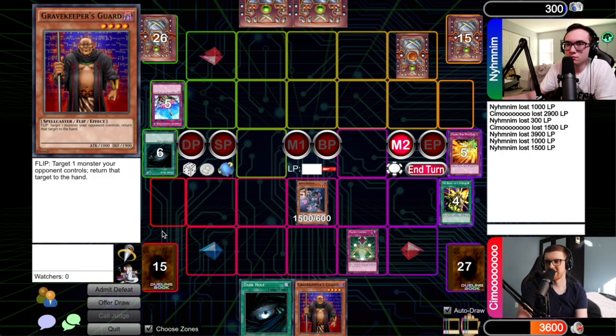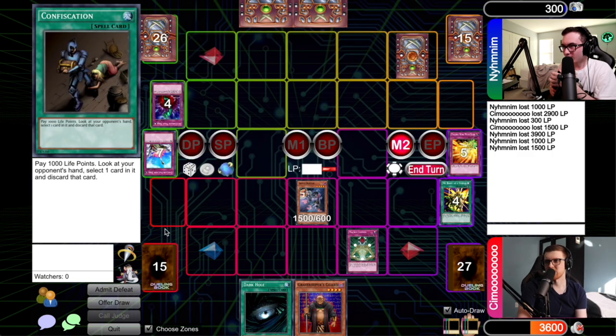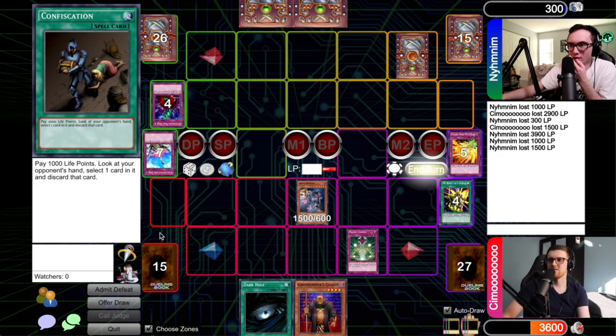I don't think you're killing me because you don't have any graves set up. Yeah, there's no way you can set up for like a super big push here. I think we just pass. Go ahead. Okay, I'll draw.